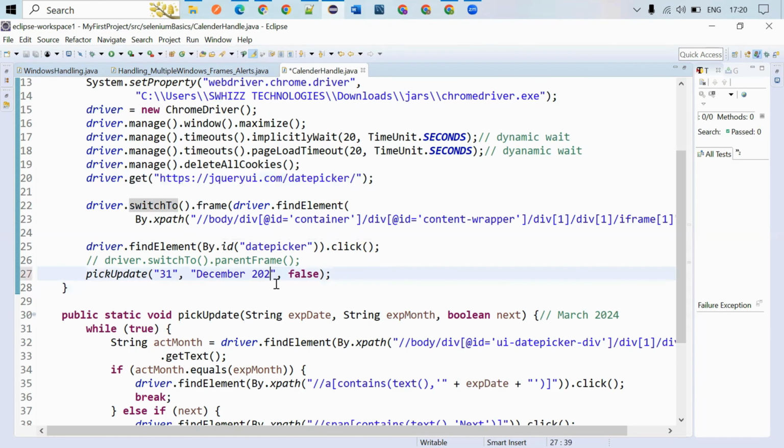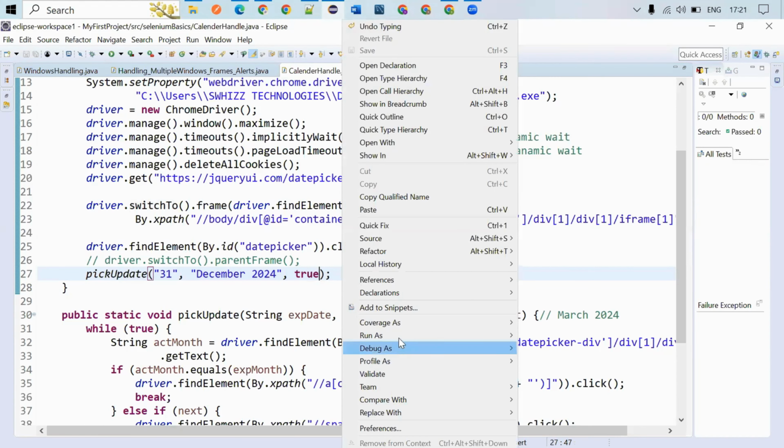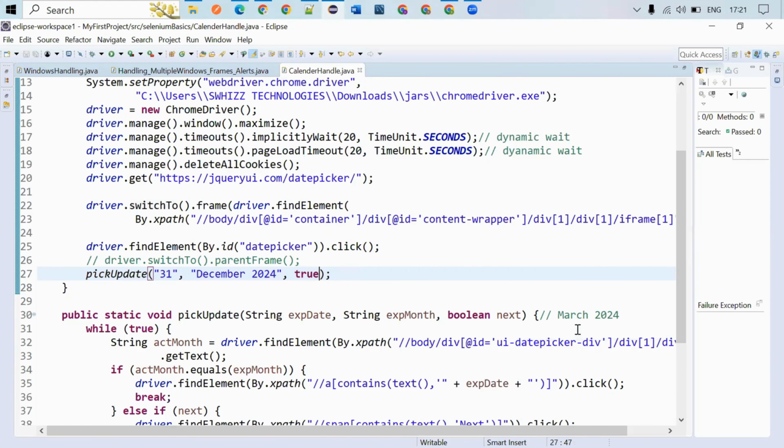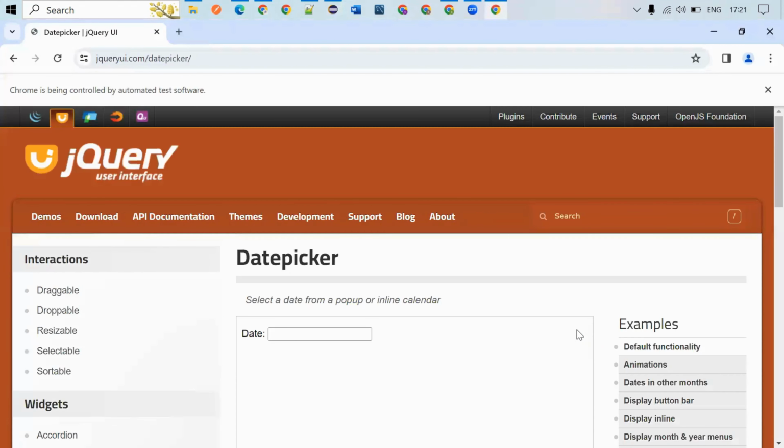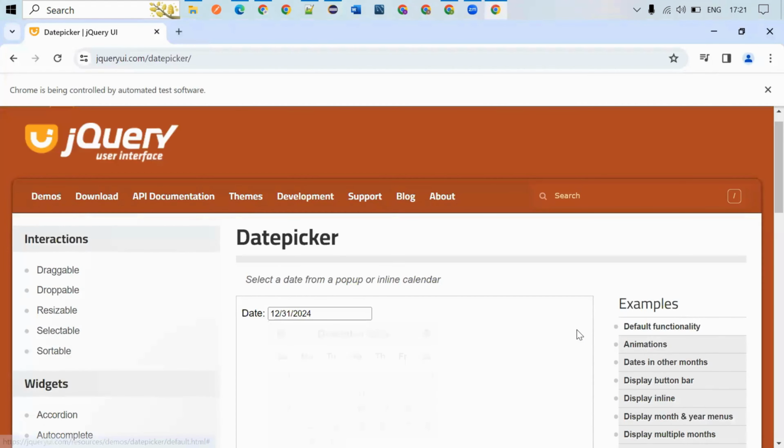So let's pass 24 here. 24 is upcoming, which means it is next, so here you can pass true. Okay, so simply you can run this script. So, 24 December got selected.